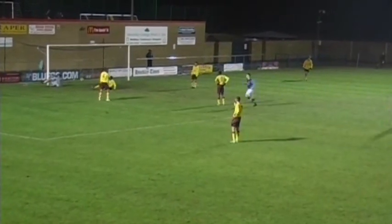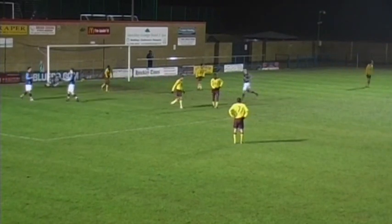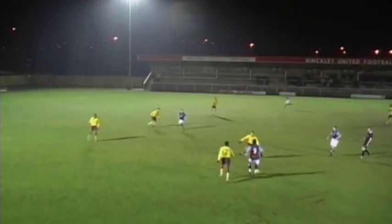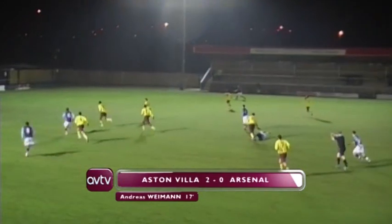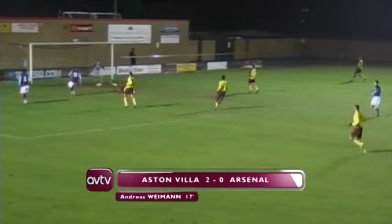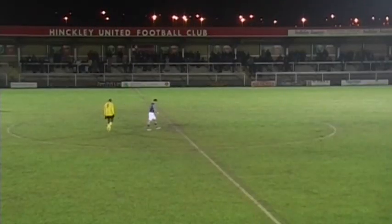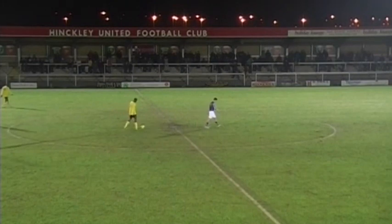Here come Villa now down the right-hand side. The low ball in — it could be two, and it is two! Excellent cross from the right-hand side, and this time it's Andy Weiman who's on target. The cross came over for the two men returning from their layoffs. It was fizzed in from Gardner down the right, and Weiman — the fox in the box — was waiting. The predator. It came in off the keeper, it doesn't matter. Villa are flying here against ten-man Arsenal.